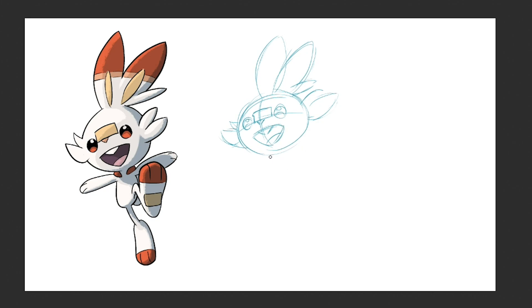Adding a little more detail - the body is quite small, a super small circle compared to the size of the head. Scorbunny is really all head and feet and ears; the body doesn't take much priority at all. It's just a vessel to link up the limbs, unlike Grookey or Sobble where the body made up more of the overall shape. The dominant shapes here are clearly the feet.